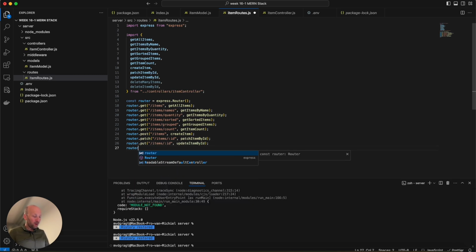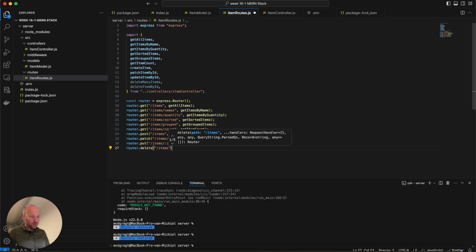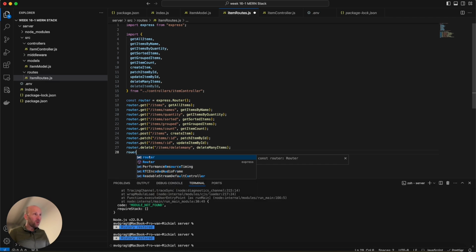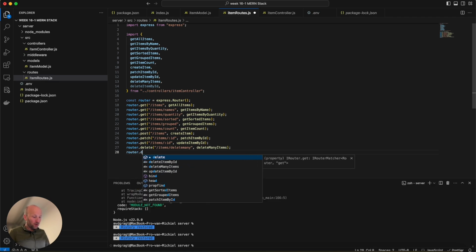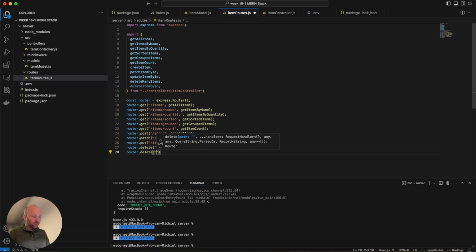Router dot delete items, and this is going to be delete many, and we're going to say delete many items. And the last one, router dot delete items, and we take it by the ID, delete item by ID there.